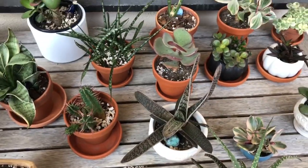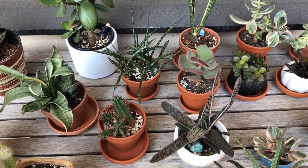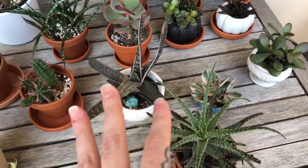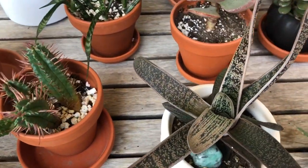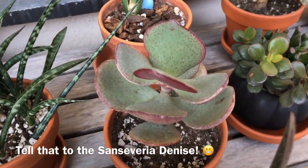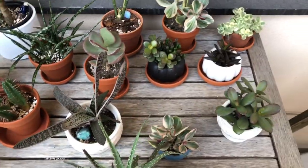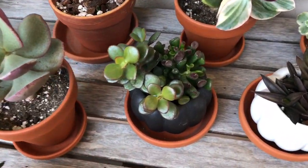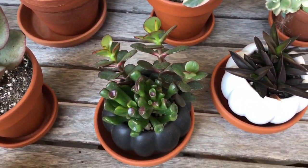I've never seen my plants look like this. I almost bordered on overwatering. I didn't overwater to the point where my plants died, but I was like a helicopter mom, in there instantly to water them the second they needed water. So seeing some of my plants this stressed is the first time in my life. It's okay though. They can definitely fatten up and they're not dying. My silver dollar jade has grown quite a bit since I remember seeing it last. It has been about 2 months, and I've come out once in those 2 months. So look forward to a video where I explain more of why this happened, what happened, and my plans for the future.